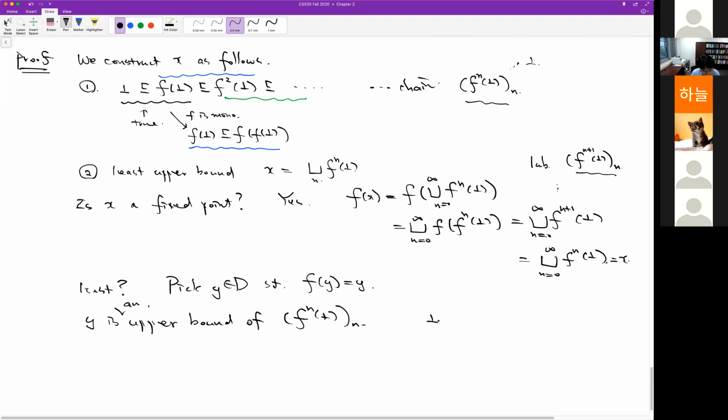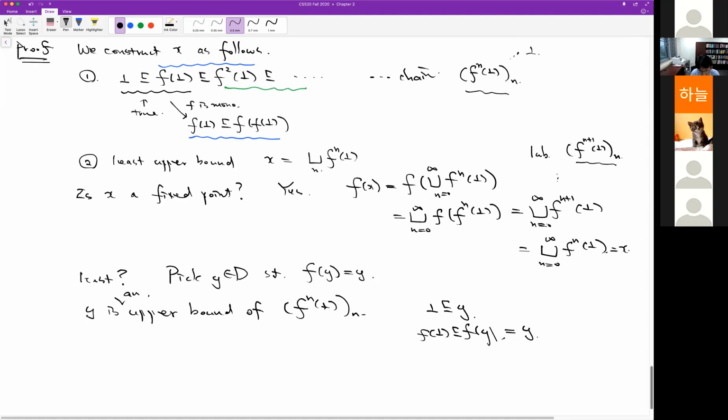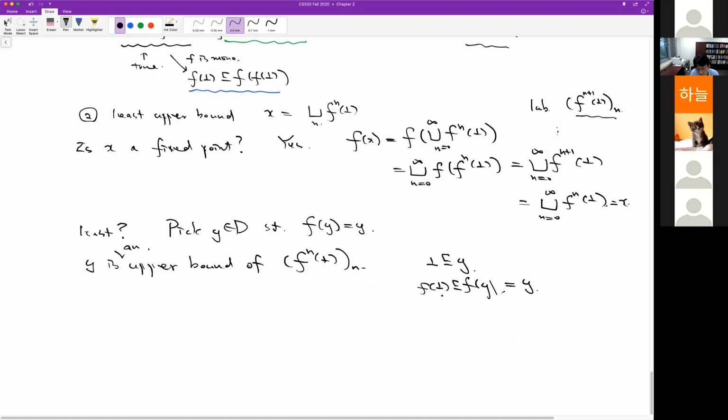Because y is greater than or equal to bottom. Now, if you apply f, because of monotonicity, we get this, and that's the same as y, because y is a fixed point. So y is greater than or equal to f^1 of bottom. If you do the same thing, y is greater than or equal to f^2 of bottom, and so on. So y is an upper bound.